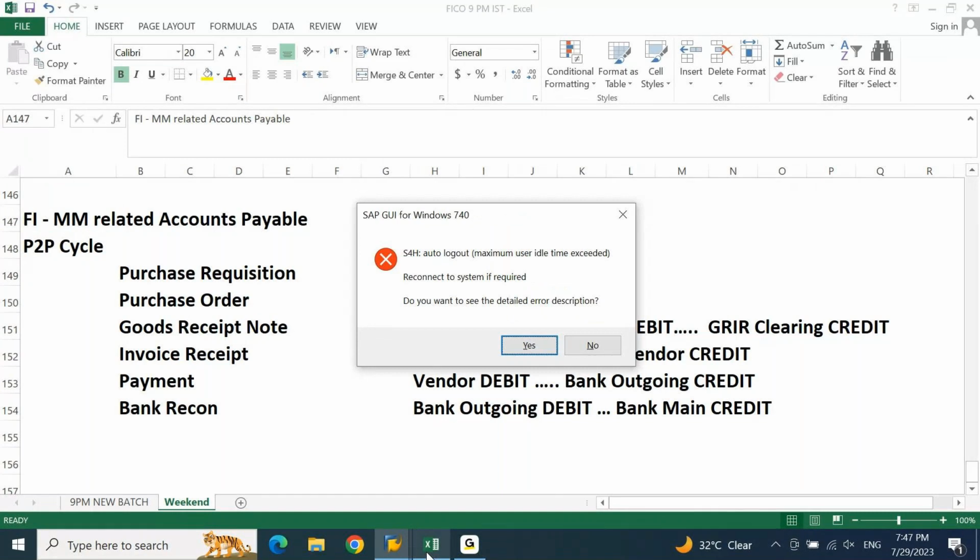It is just PO related, some information related to the PO. It is not any incoming or outgoing related transaction. That's why no accounting entry has been generated. Okay. And another thing, sir: info record and source list also are there. Before the PR, we have to create the info record and source list also, right?